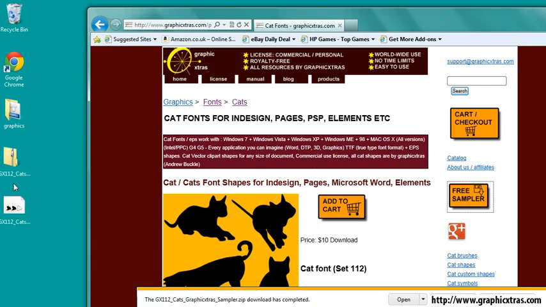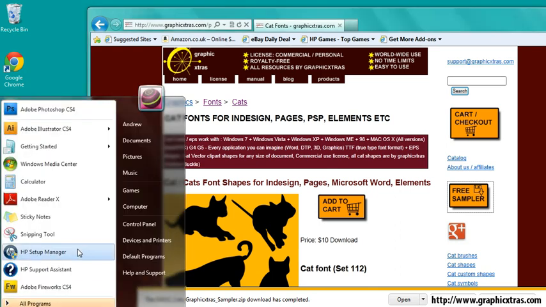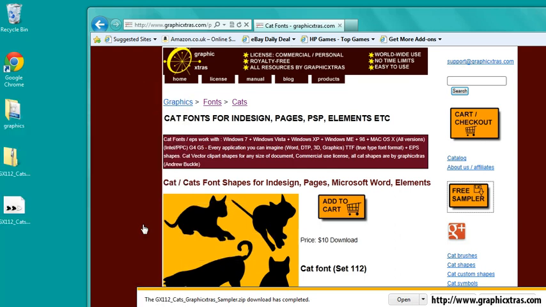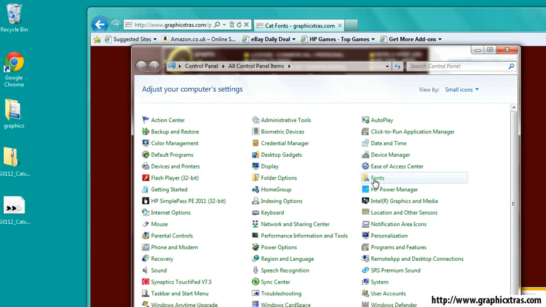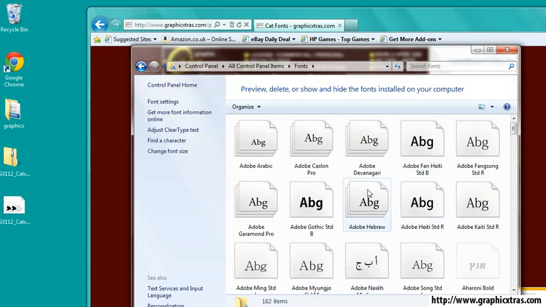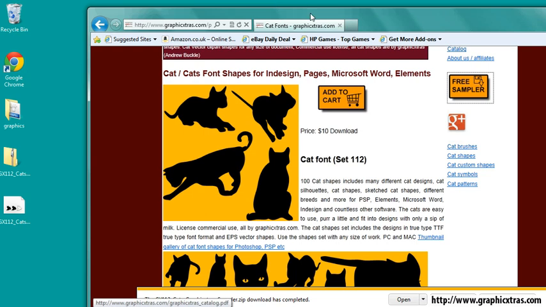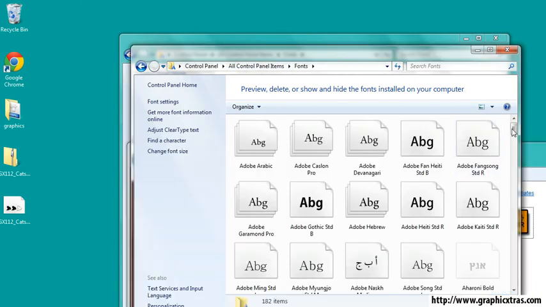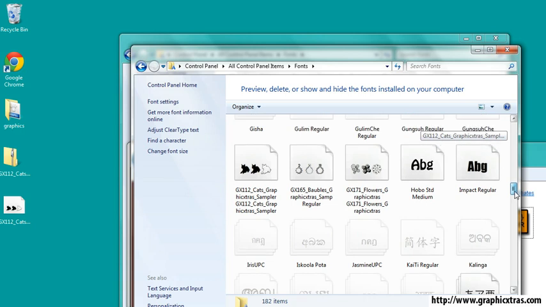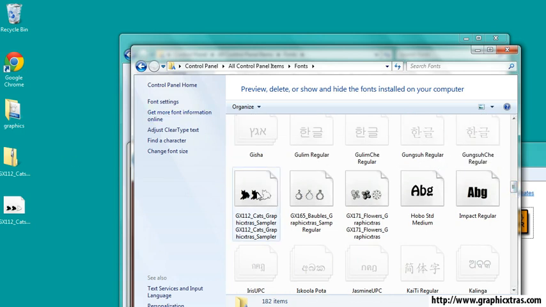Now to install it, you actually have to go to the start menu and then to the control panel and fonts, and once you've done that, you've got all the various fonts you've already installed, and basically just drag the Truetype font into this control panel fonts. I'm not going to do it now because it comes up with the permissions requiring me to enter various details, but I've actually done that earlier, so I'm just going to bring up the cat design. Let's quickly go down, and there you are. You see the font, the graphic sampler in there.